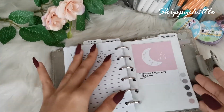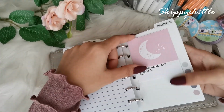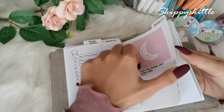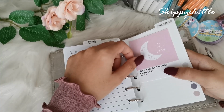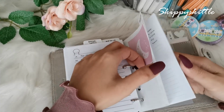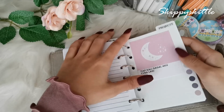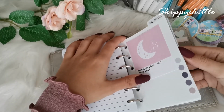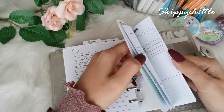And this is my project list. I'm not gonna show you much, but yeah, most of my projects I actually have in here. And what I want to do for my YouTube videos, and projects for home, I do have in here. And by categories, I do want to show you, but I have my future videos, so I just don't want to show it to you yet. So yeah, let me try and see.